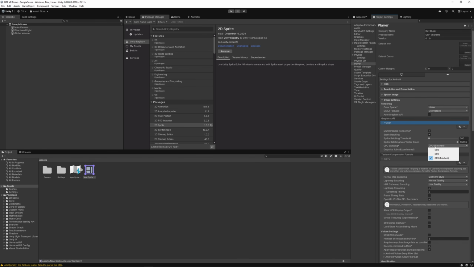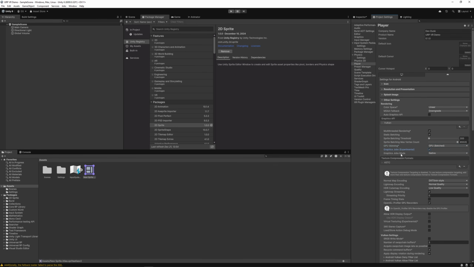For GPU skinning, we are going to set it to GPU batched. If you have just a very few non-important skinned meshes, you could put this on CPU to clear up some GPU headroom, but usually GPU still performs better. So you can try out CPU if you're GPU bound. But quite often it's better to just put it at the GPU, since if the CPU does all this work, it might create more heat, also overheating the GPU, and in turn reducing performance. So put it at GPU batched unless you have any issues with GPU skinning. And if you do, maybe Animator LOD is nice.